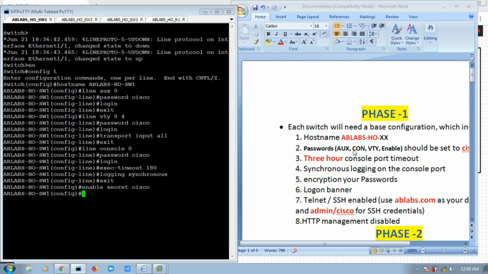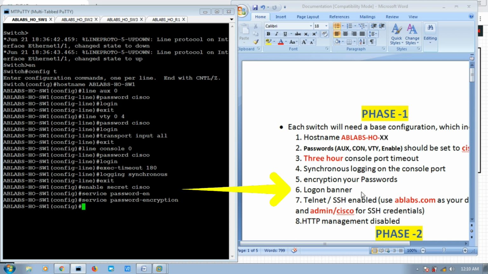After that we have set all the passwords, and now the fifth task is to encrypt all the passwords. The command is service password-encryption. So encryption, and hit enter.